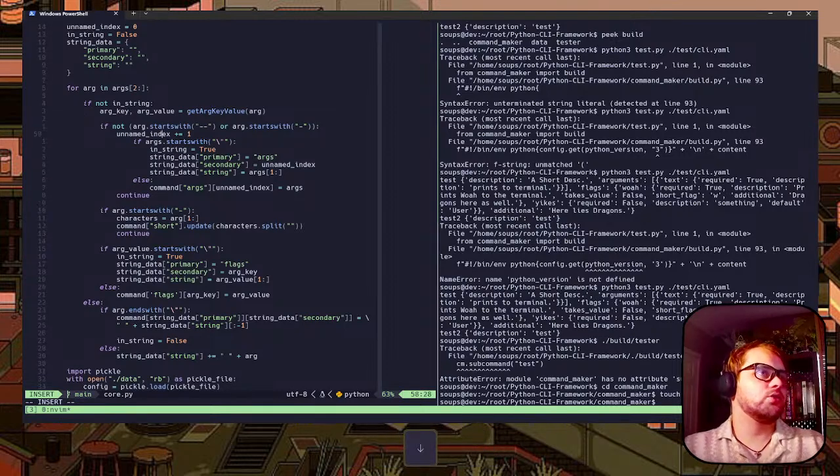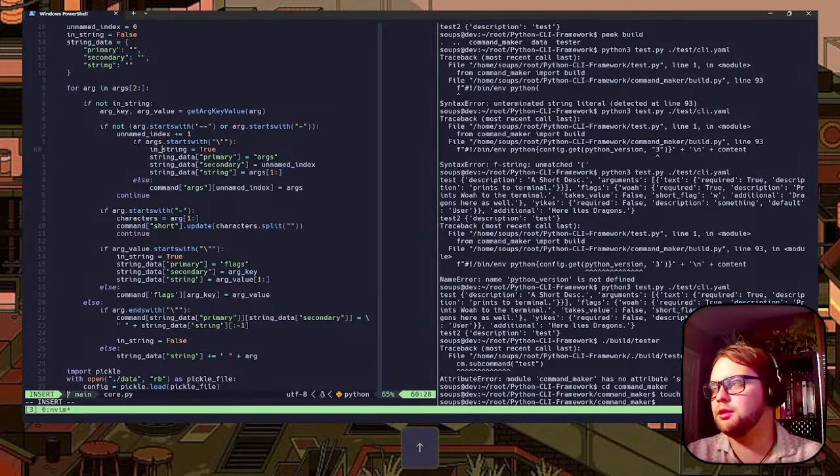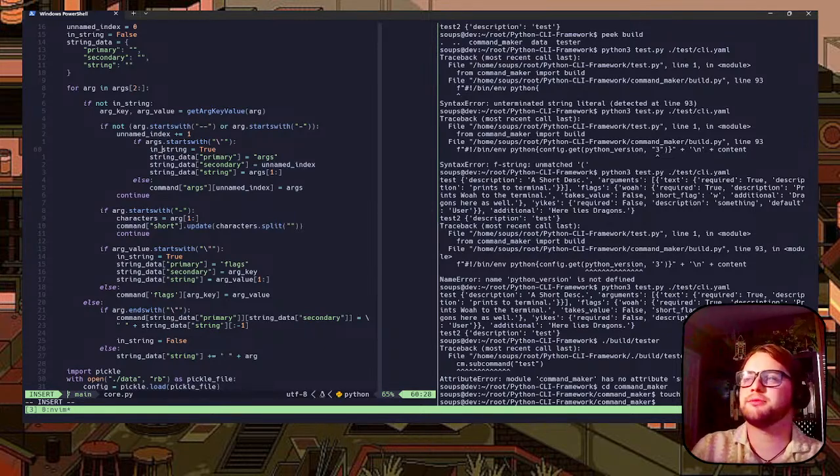Alright, so basically we started out and if it starts with a quotation mark and then it ends with a quotation mark, it just takes chunks of spaces. That's just how argv, or sys.argv, works, splitting it off by spaces.